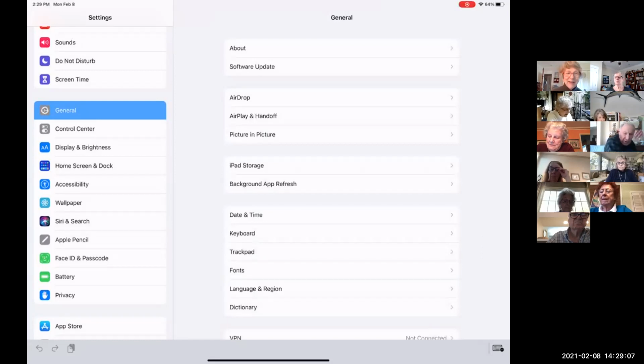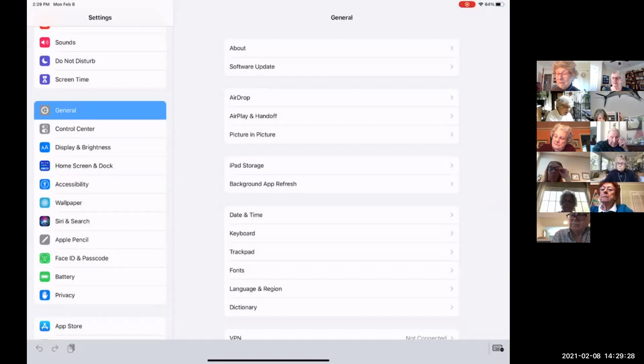If I go visit somebody and ask them what their password is so I can get on internet, if I get close to their device, boom, it just goes right on to mine with no effort whatsoever. Okay, so here's the thing you need to understand about AirDrop.